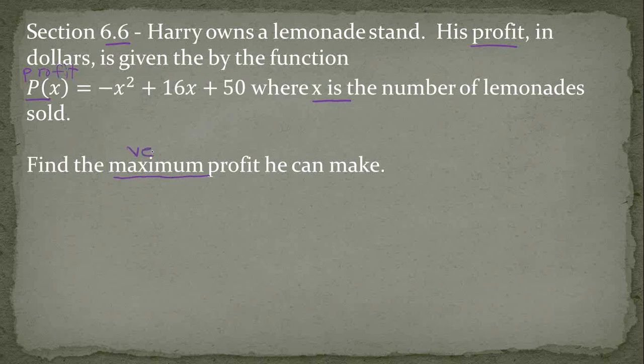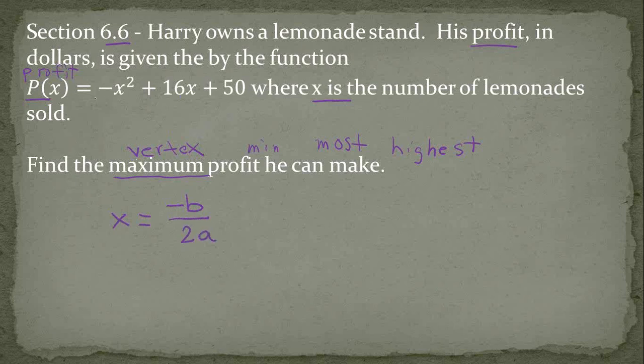A maximum is a vertex. Remember, the definition of a vertex is it's the minimum or max. So if you ever see a word like max, min, what's the most? What's the least? What's the highest? Words like that mean find the vertex. So you're not factoring, it's not quadratic formula. We have to find the vertex using the vertex formula.